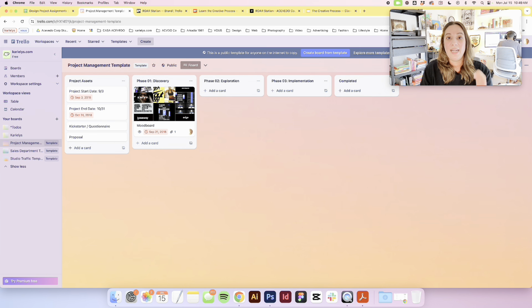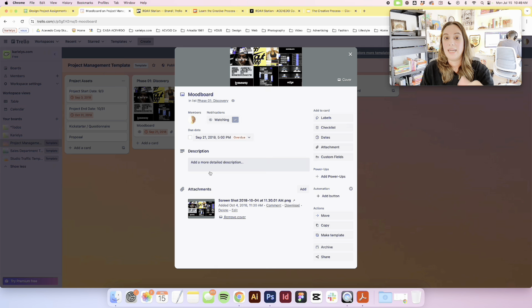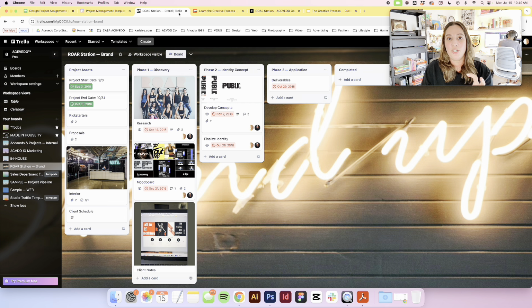And then as you can see, I break down my list by the 3 phases of the creative process. So when I come on here and I look at the project, I know where we're at more or less with each phase. Now, remember I told you I like macro? This is macro, and then micro. I'm able to click on the card specifically and see any details related to this project, like the mood board, okay? That's where I get that micro view.